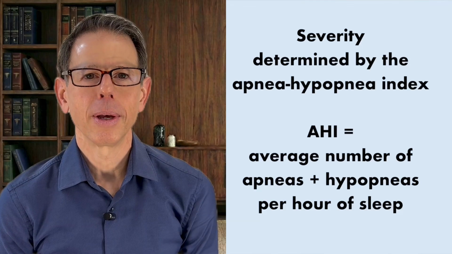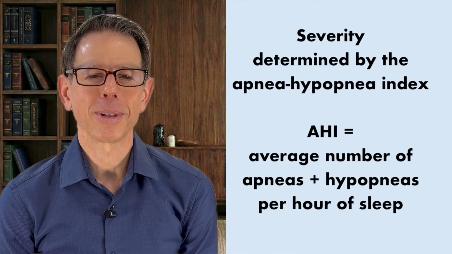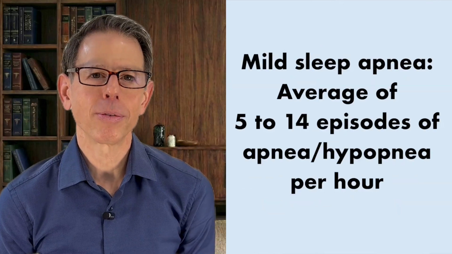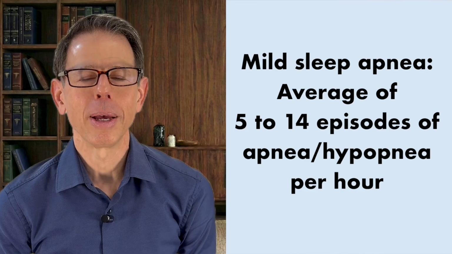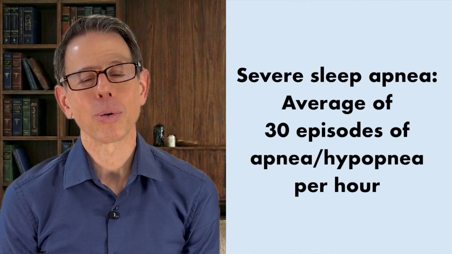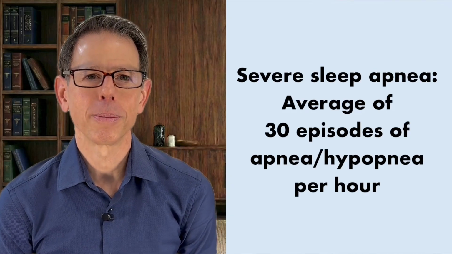Once the sleep apnea testing has been completed, we look very carefully at the data that we get from the sleep apnea test. Generally speaking, we will categorize sleep apnea as either mild, moderate, or severe, and this is determined principally by the number of episodes of apnea per hour of sleep during the testing. Mild sleep apnea is considered anywhere from 5 to 14 episodes of apnea per hour. Moderate is between 15 and 29, and severe sleep apnea is 30 or more episodes per hour of sleep.